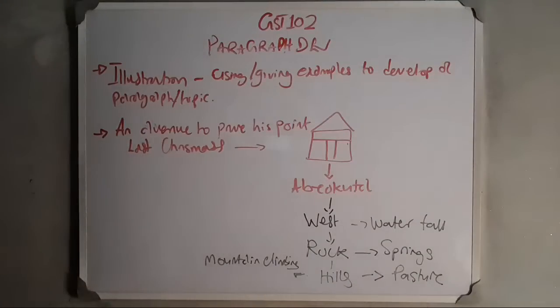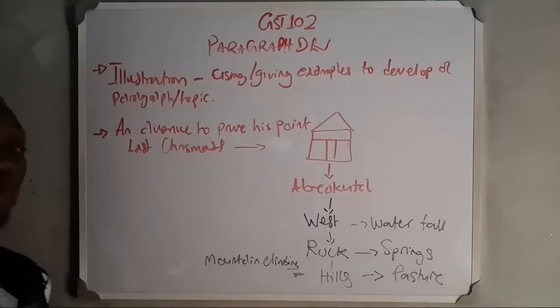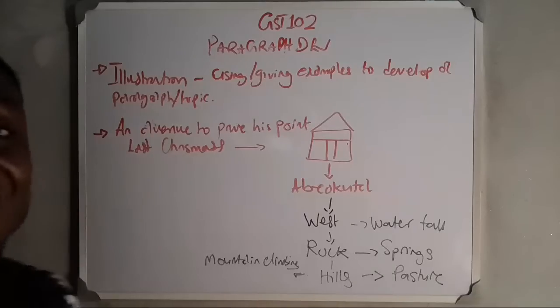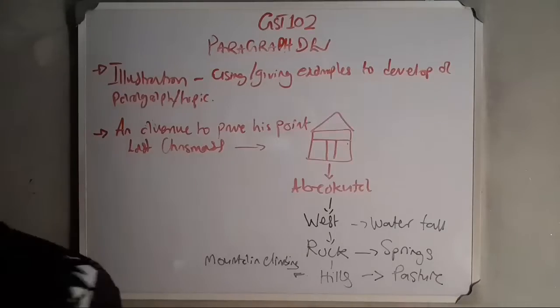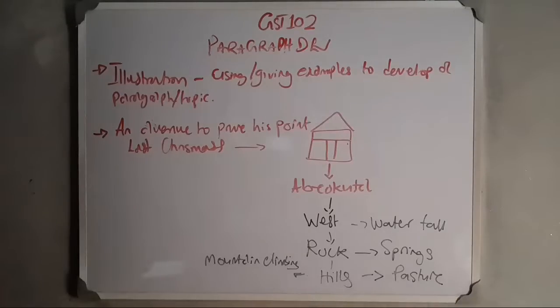The writer uses this to further prove his point and make further clarification and better understanding. So basically, the use of illustration is cogent, all right, goes hand in hand with the use of sufficient examples. Okay, so we have that as that. Now let's look at how you can use description. Okay, the use of description.